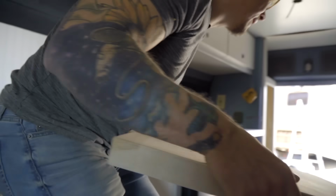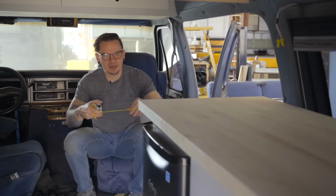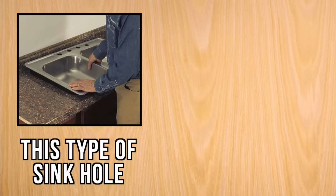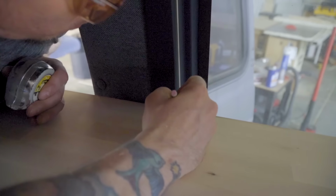I've got these countertops sitting in here. Over here on this wall, it kind of juts out and then goes back. I'm going to what we call scribe and make it fit back in the window nicely. And then I also have to cut the sink hole out. So I will figure out my measurements and we'll go from there.